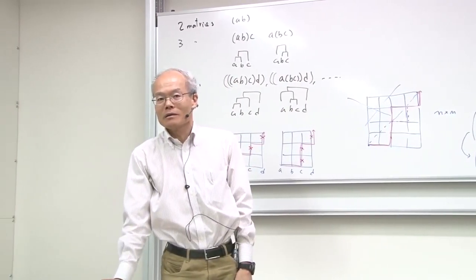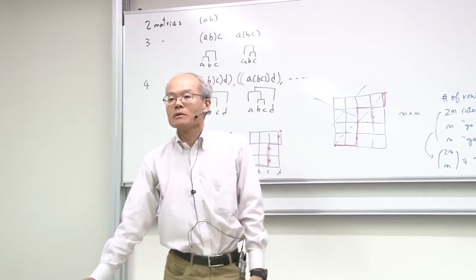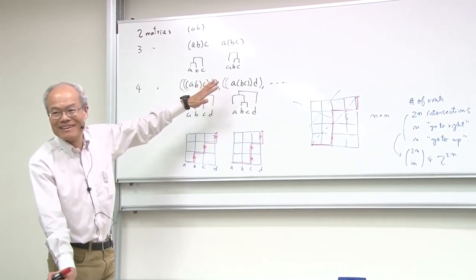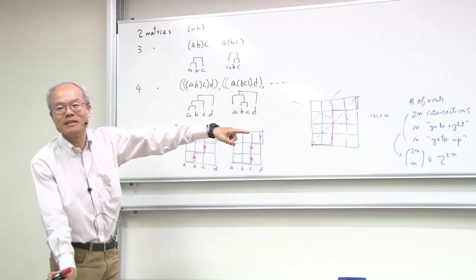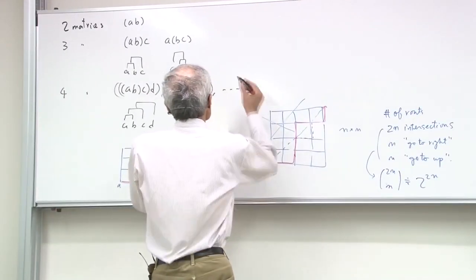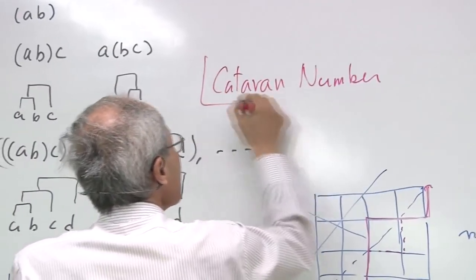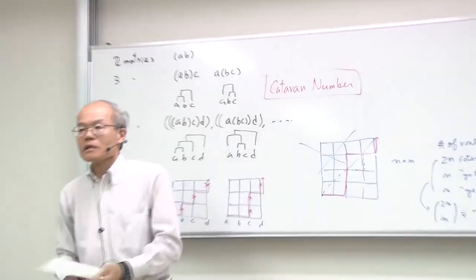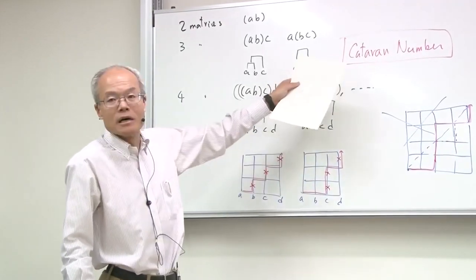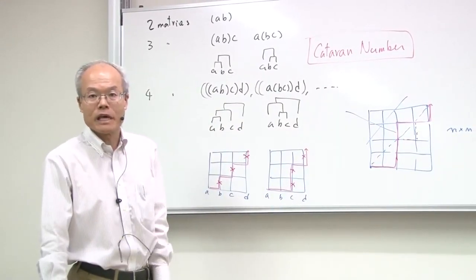Just forget. Okay. The basic idea is the number of different routes is something like 2 to the 2n, and that is equal to the number of different orders of multiplication. Okay. Actually, this is a really big number, and this number is quite famous. This is a Catalan number. This is a famous mathematical quantity called the Catalan number. If you look up web pages, for example, it's pretty easy to get pages explaining this Catalan number. Exactly the number of different orders for multiplication.